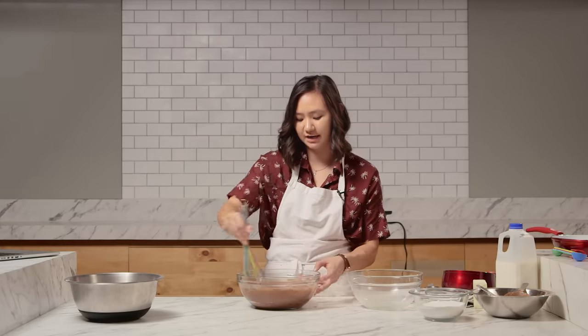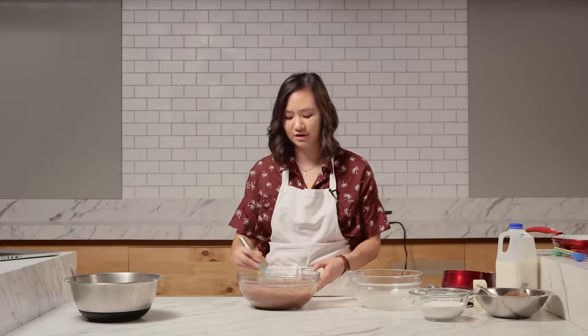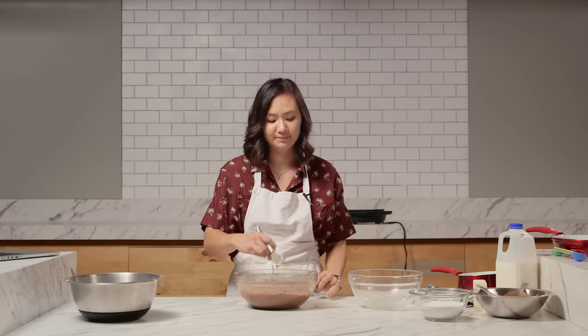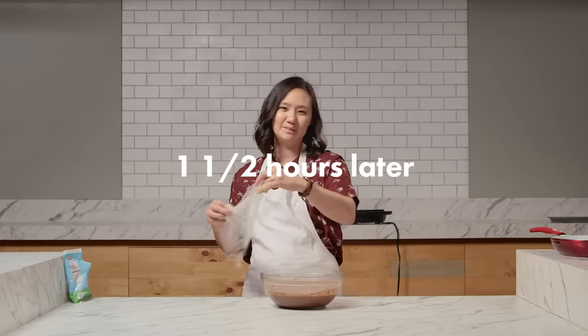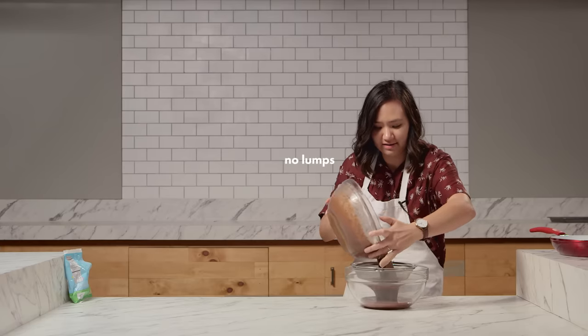At this point, it's kind of important to assess if it's wet enough. If your batter's too thick right now, you can just add a little bit more milk. I'm gonna let this sit for about 30 minutes to an hour. I don't know why. It has something to do with gluten, but it's a thing you should do because it's good for the batter. And then just before I use it, I'm gonna strain all of it so that it's not lumpy. Well-rested batter. I'm gonna strain it now. No lumps.